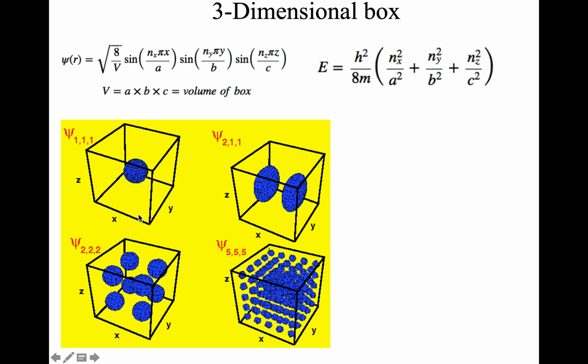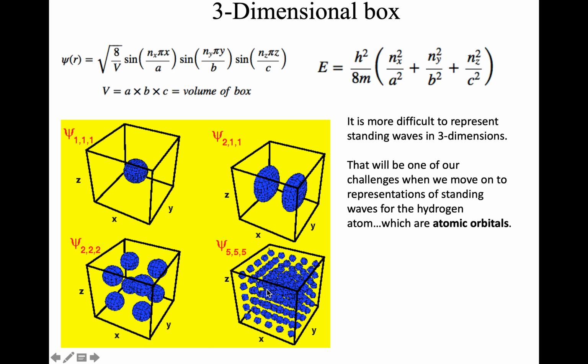And as you see, as the quantum numbers get bigger, we see that it begins to fill up more and more portions of the box. And sure enough, it would eventually reach our classical limit, where if we have a really large number within this, it makes it appear that the particle is found everywhere within the box.